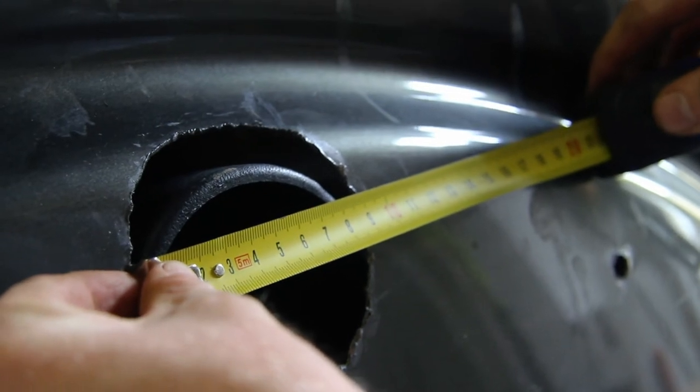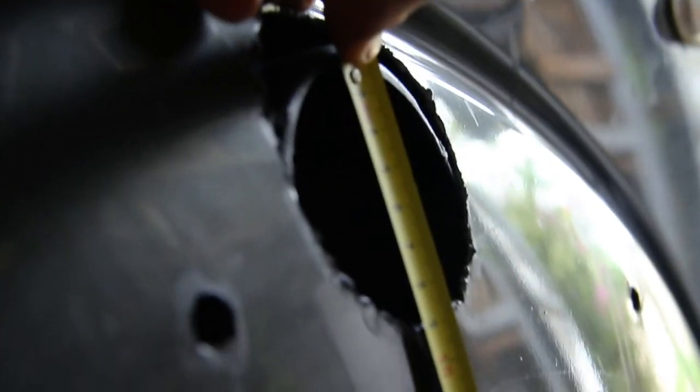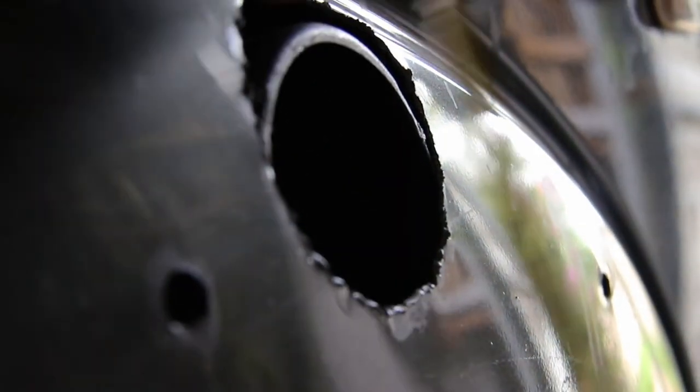Yeah. What about that way? Top and bottom is nearly okay.